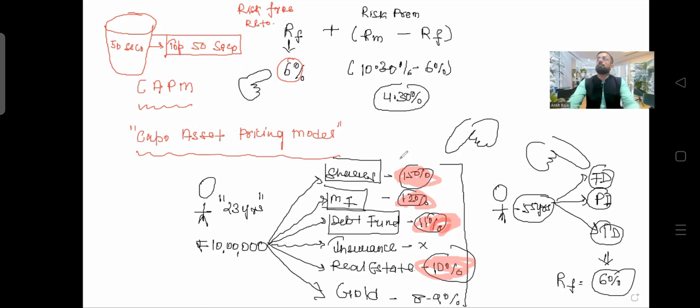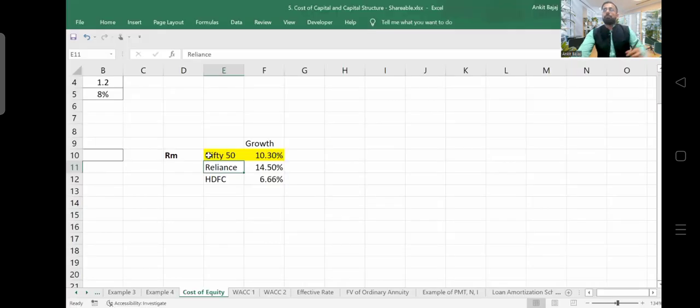But what if you are investing into a Reliance share? It is not possible to invest directly into the Nifty 50, right? What do you have to do if you want to invest into a security? You have to select an individual security, right? Now, if I take the example of Reliance Limited, here you can see the data. Reliance Limited has shown growth of 14.5%. है ना, अकेला Reliance Limited ने कितना ग्रोथ दिखाया? 14.5% का ग्रोथ दिखाया है, और जबकि Nifty 50 ने कितना ग्रोथ दिखाया है? 10.3% का ग्रोथ दिखाया है.